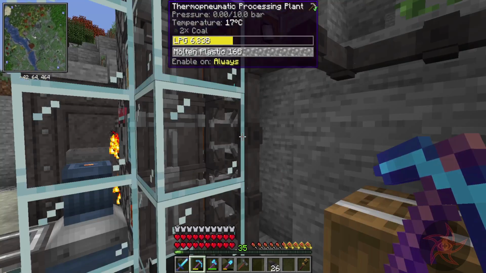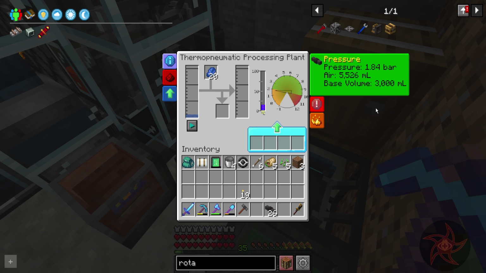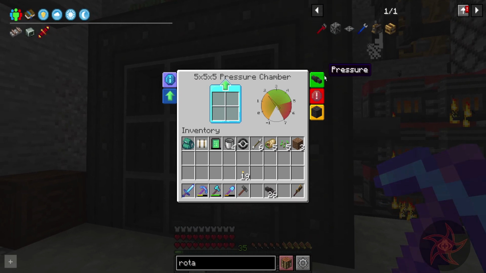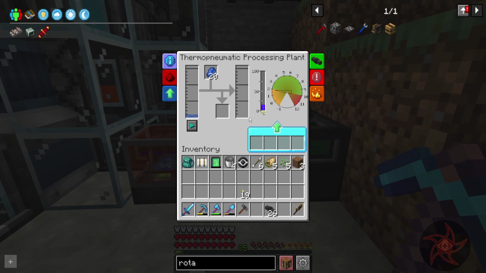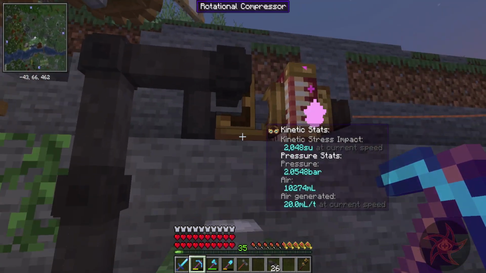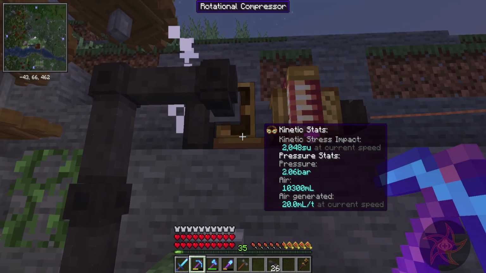And now our pressure is 184. Okay. So our pressure is going up. Kinda. 185. It is very, very slowly building up. But at the same time, we're still trying to fill this beast up. And I mean, this is holding just a ton of air. But 188, 189. So it's finally filling up. And you are at 188. Okay, so definitely good. I could hook up four more of these rotational compressors to this, though, because it's only using one quarter of the stress units.